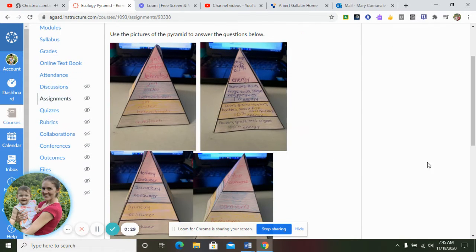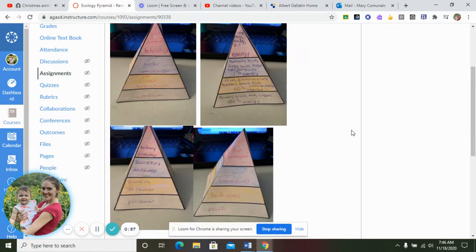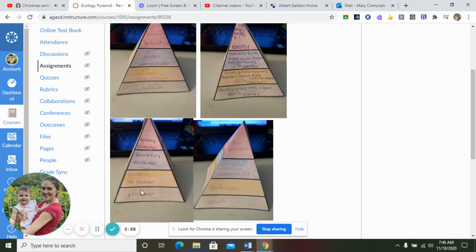Now, if you were in class with me, you will have made this pyramid. If you're working remotely, well, I made one and I took pictures of it so you can see what it looks like. There's 4 sides to it. The bottom is color coded with green, the second one is yellow, the third one is blue, and the fourth is going to be red. And the green side all talks about autotrophs. So examples of that would be flower, grass, trees, algae, and they get 100% of the energy that they make. They're also known as producers, and these are going to be our plants.